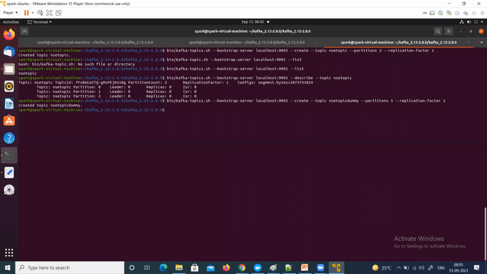If I want to delete any particular topic, guys, you don't need to specify partitions and all. Instead of create, what you're going to do here is specify delete, and it will delete my NSC topic dummy. So you can see that the topic is removed.